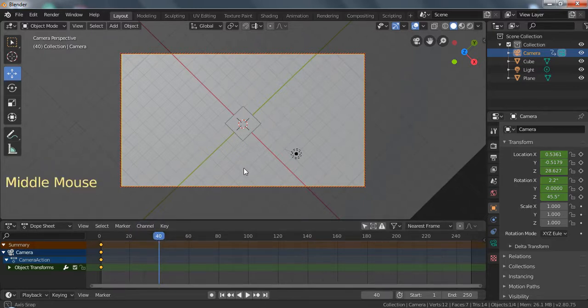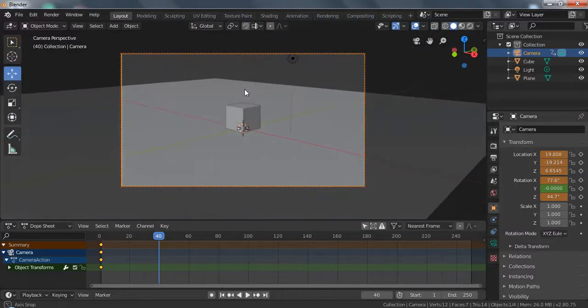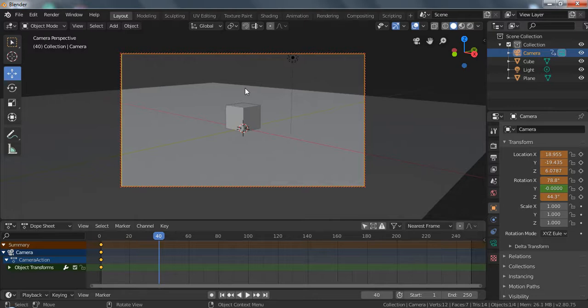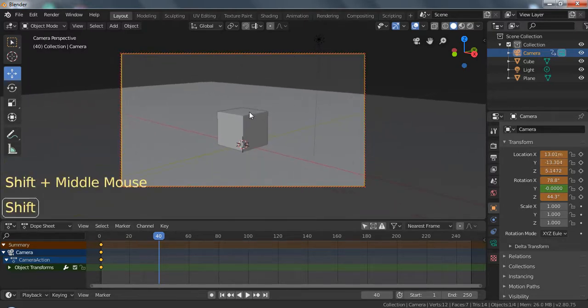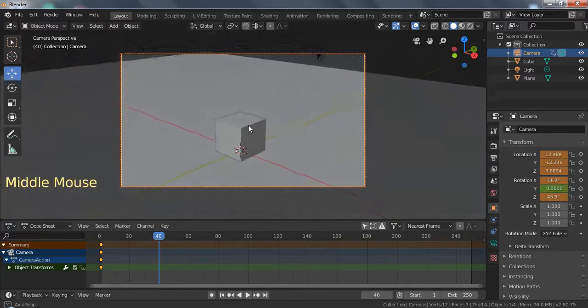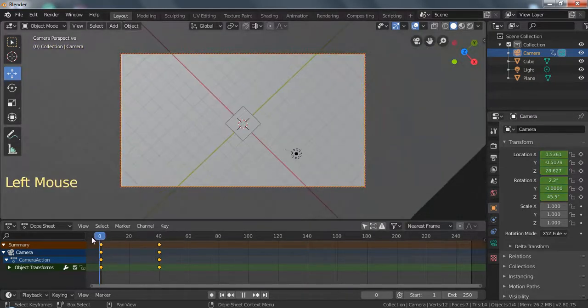Then let's move the camera view. I'm using shift MMB and MMB. Okay, and then press I and LocRot again. So this is happening.